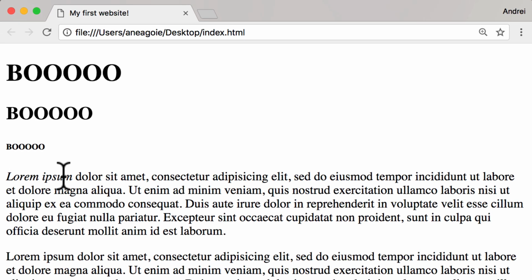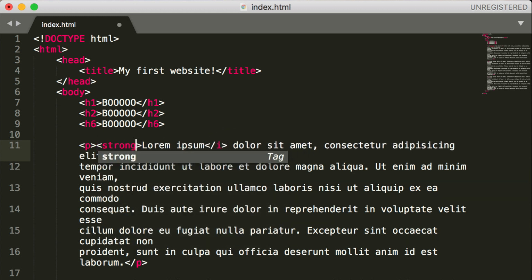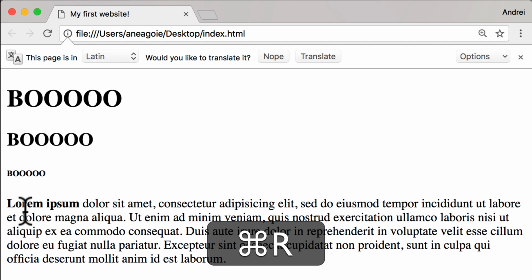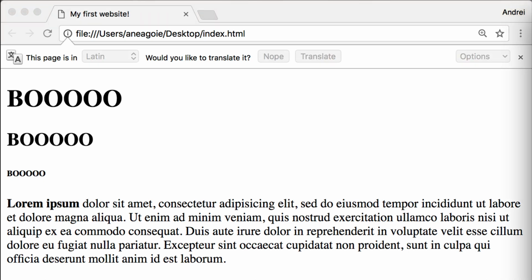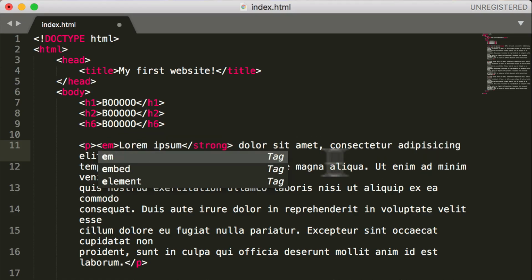Although we had this, for most phones, some of them didn't have the ability to bold the text and didn't have the ability to italicize. Or some screen readers, which people who are visually impaired use, didn't really understand the meaning behind italicize and bold. So now we use something called strong for bolded, and refresh. And then for italicized, we use EM for emphasis.